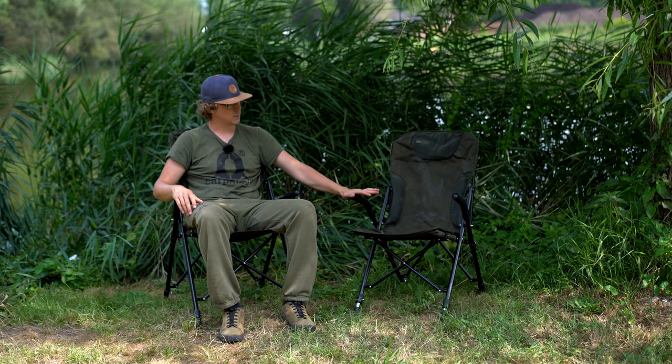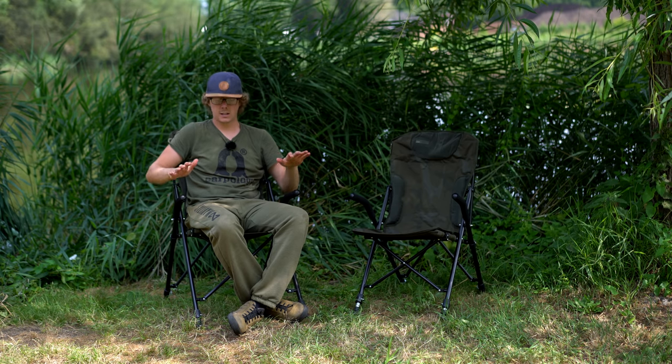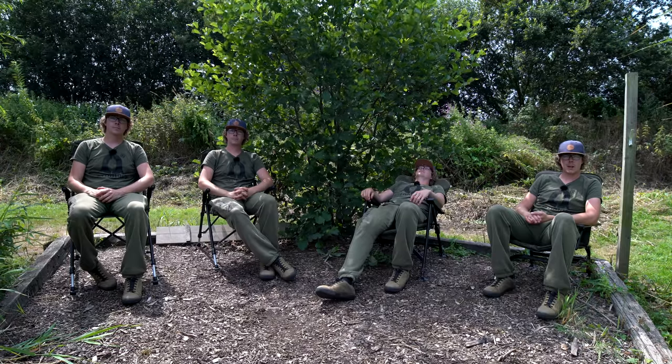And talking of weight, this one comes in at 4.8 kilos and this is 5.4. And just like the armchairs, these have also been rated up to 20 stone, so you've got all that lightweight but strong materials to make a very versatile and easy to use chair. Price-wise, the standard, which I'm currently sat on, comes in at $64.99 and the compact comes in at $59.99.